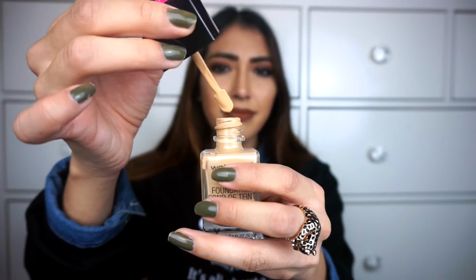So this foundation is actually kind of different. I've never come across this, I don't think. Maybe I have. But it has kind of a, it's not a dropper, it's just like a little scooper thing. I don't know what you would call that. Not my favorite thing because this is a very liquidy product. It's very runny, very thin, so the little applicator is probably not the best, but it's not a big deal. Like I said, the foundation is very thin, so if you have a lot of imperfections that you want to cover up, or want a full coverage foundation, you will not get that with this foundation. It's very thin, it's very natural, and it does have a very dewy finish.